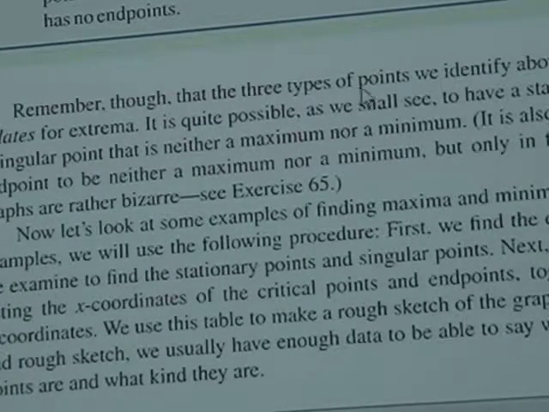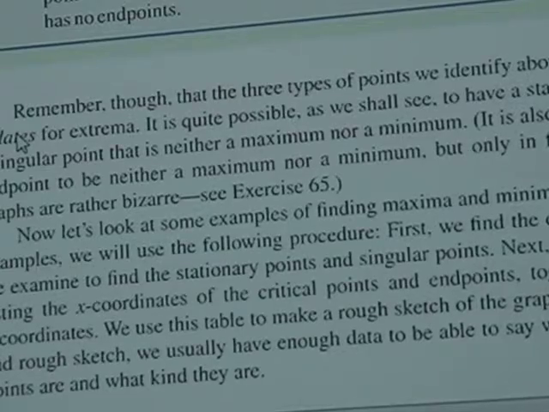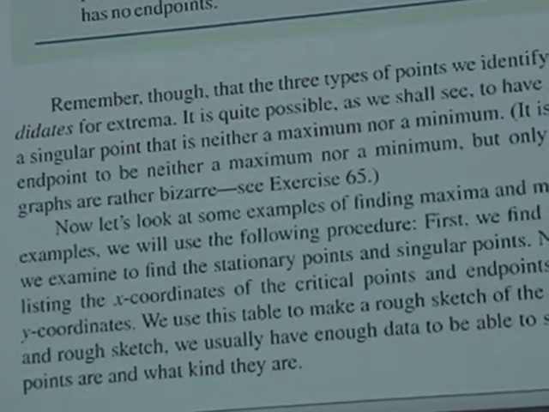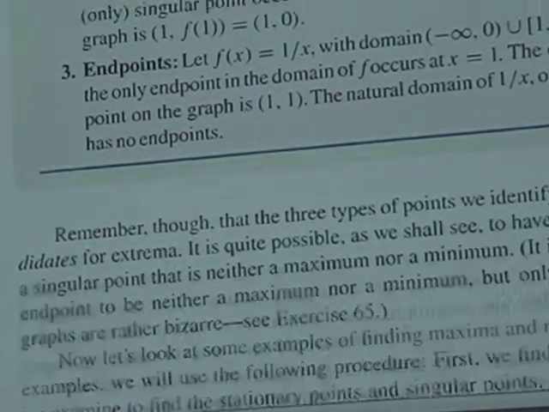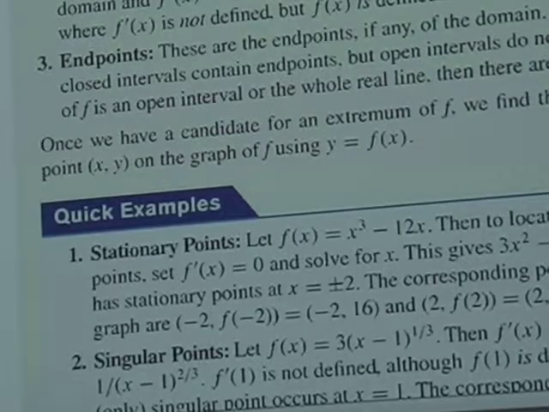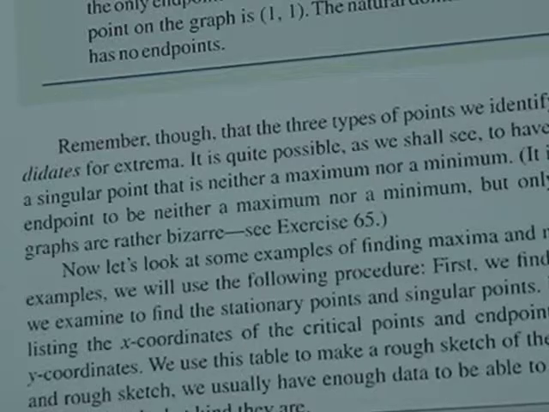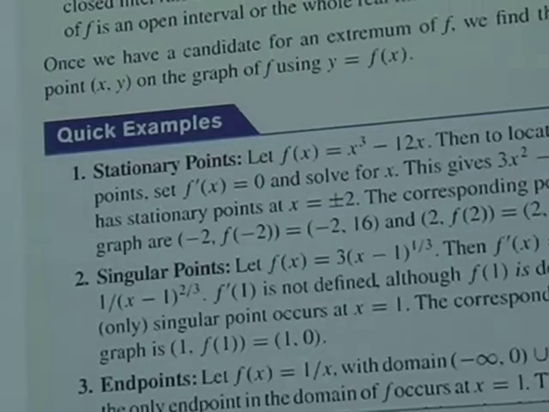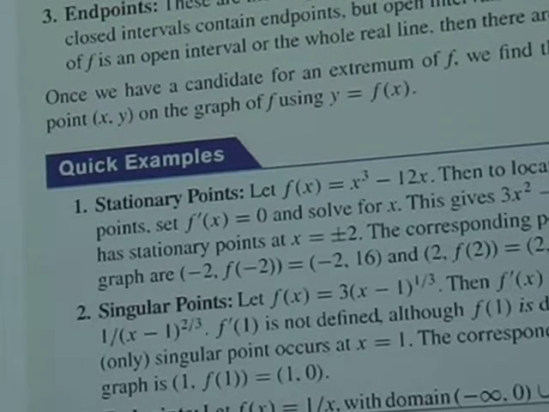Remember though that the three types of points we identified above are only candidates for extrema. It is quite possible, as we shall see, to have a stationary point. Which one is stationary? Stationary is what? Flat. It is quite possible, as we shall see, to have a stationary point or a singular point. Which is singular? Like an edge, right?